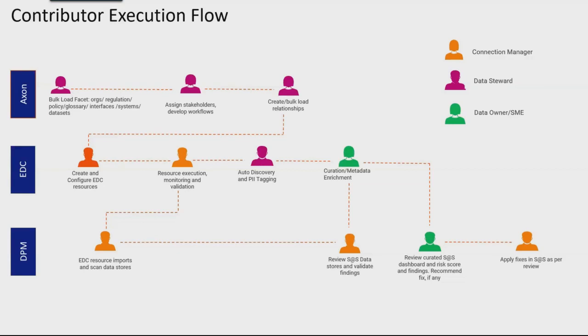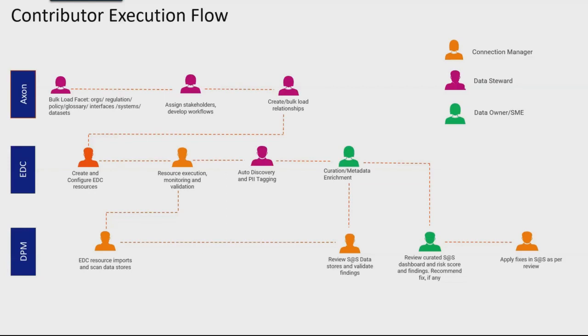If there are outbound interfaces to third-party systems like external applications or external banks that either contribute or consume data, they need to be defined for data privacy requests in Axon. After that, the category of terms needs to be assigned to the attributes defined in Axon. Based on the stakeholder matrix developed, the stakeholders need to be assigned to various assets, and a consensus has to be reached as part of the curation and the approval process.